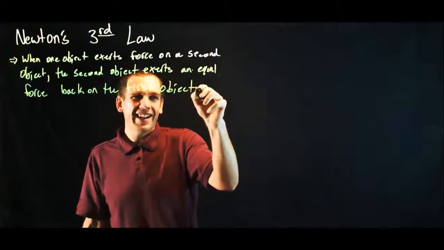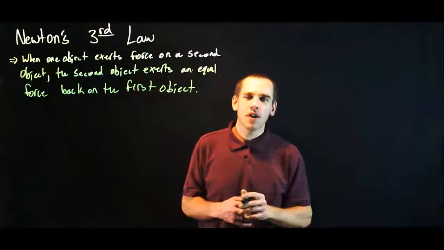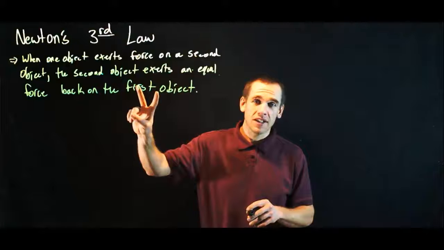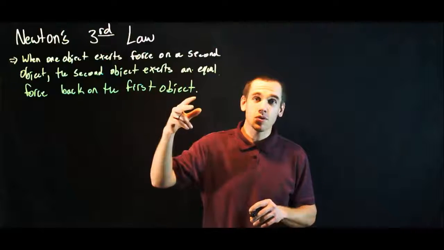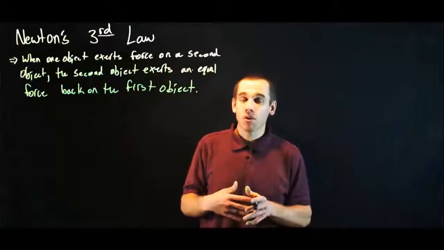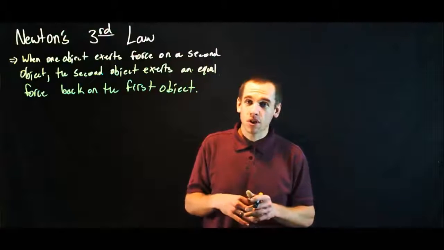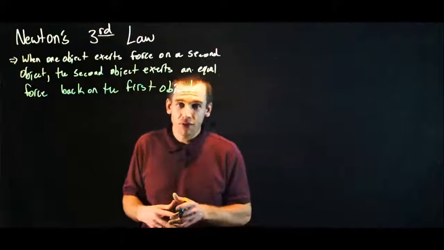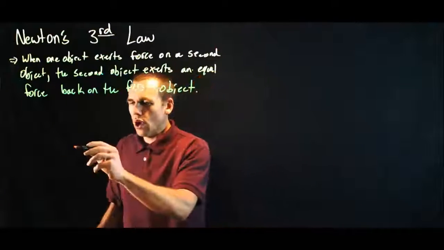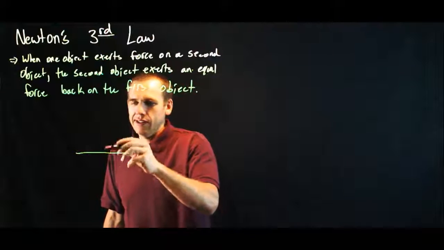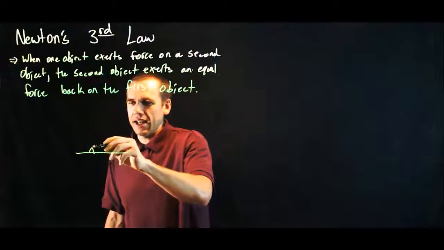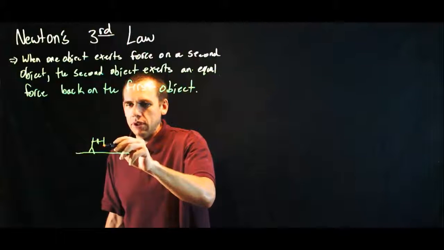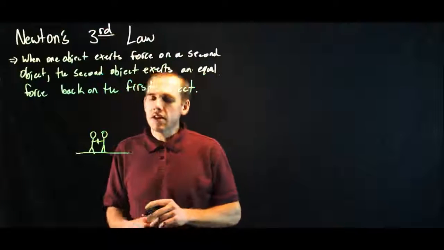Now, this is, like I said, very different than Newton's first law, because Newton's first and second law were both about one object. Newton's third law is about two, and this is why labeling forces with the agents that cause them is very important, and drawing your pictures with the forces acting on the objects correctly is important. If we imagine for a minute that two people are having a little bit of a pushing match standing on ice. Usually I say let's draw people as boxes, but today I'm drawing people, kind of. Okay? There's my two people.